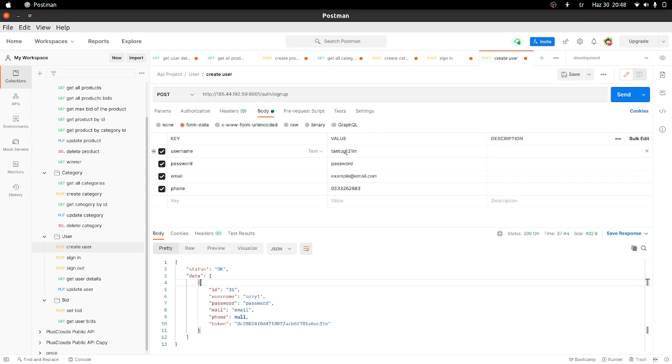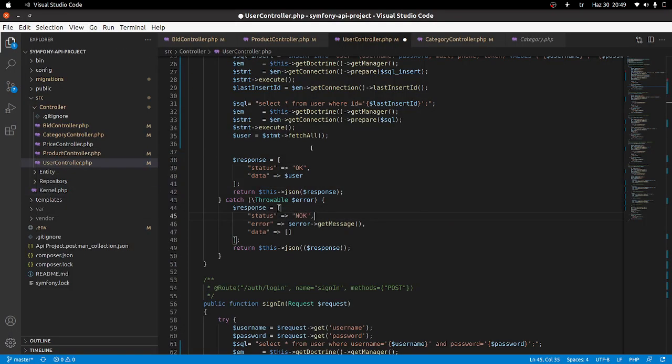Let me show you how we create a user. So this is our IP address that we set up our backend service in. This is the port our Nginx is listening at, and this is the request URI that we are posting the HTTP request to.